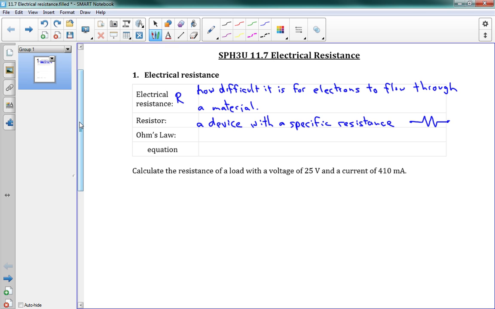For any resistance, we have a relationship called Ohm's Law. This is one of the most important equations in this unit. It says the voltage in a conductor is proportional to its current, and that proportion is R, our resistance. The equation of Ohm's Law is V equals IR. It's a super important equation. You can rewrite it as R equals V over I.